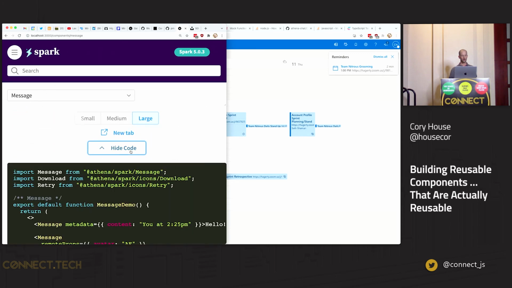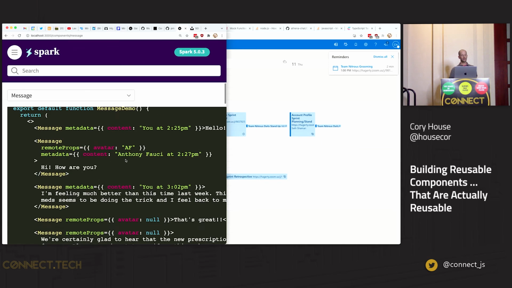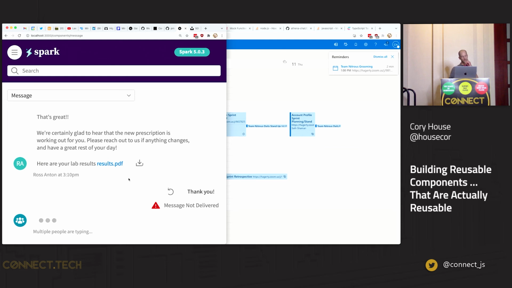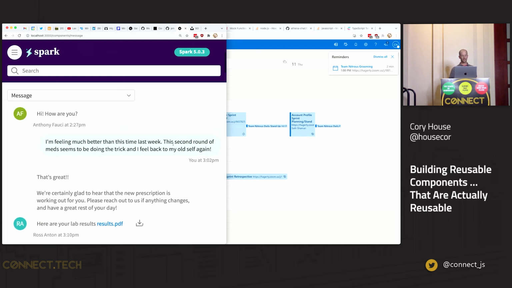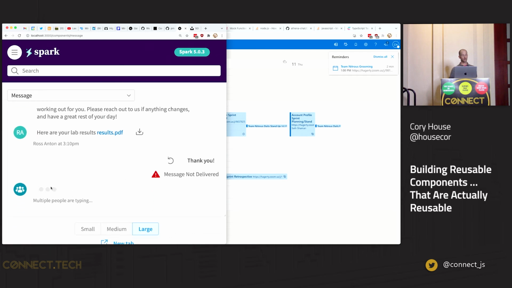You come down here in code, and we have a message component that you put in. And then notice that the way that this is displayed is you can have a sender on the right-hand side and a receiver over here on the left-hand side. For sender, we don't show an avatar. For receiver, we do. For receiver, we also show who sent it and at what time. And we also have this option of showing that it's in progress. So the problem that you run into is some of the props only apply to the receiver, and other props only apply to the sender.